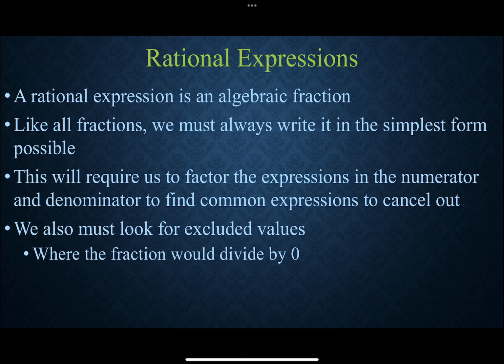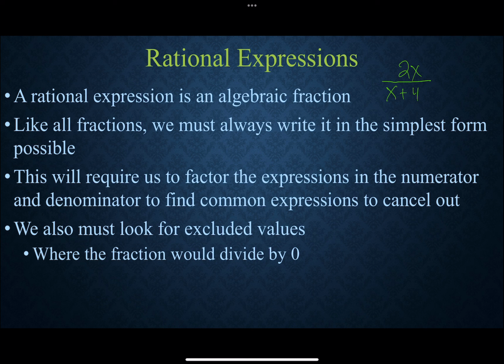So first off, a rational expression, rational functions in general, is just an algebraic fraction. So we know what a fraction is. It's going to have variables, typically in the denominator, like x plus 4 down there. It could have a number up top like 2, or it could be a variable like 2x. Either way, the primary characteristic of it being rational and being an algebraic fraction is there's a variable in the denominator.